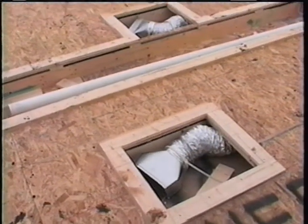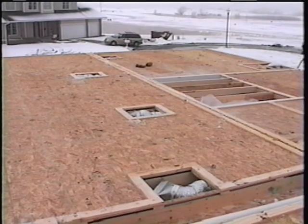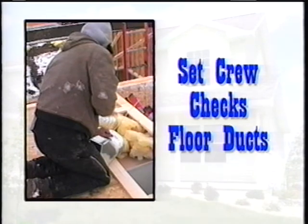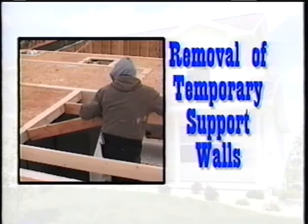Once the first story is set on the foundation, more preparation work is done before the second story can be set. It is critical that the set crew check all floor and ceiling access panels are uncovered and cross-checked against the numbered blueprint for accuracy. Once the locations have been verified, the set crew makes sure that the floor ducts are unobstructed and move freely. Next, the electrical amp clips are checked to be sure that they match the blueprint and are also unobstructed. If time allows, temporary support walls between the first and second story can be removed at this time.